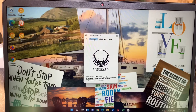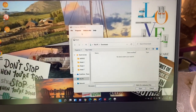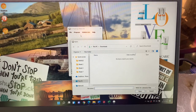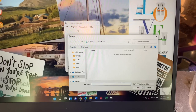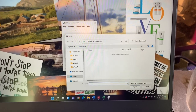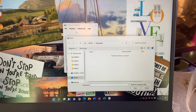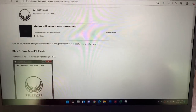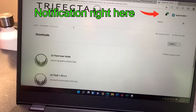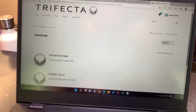Now we'll just go up to Program and take a look at the tunes that are available. As you can see there are zero tunes in here — I just wanted to show you this so you don't make the same mistake. I bought the tune months ago but just haven't had a chance to do the video and installation, so I never logged in to check for notifications in my account. It's supposed to look like your last name and first name with your tunes listed. Mine just shows the user guide and Easy Flash — no tunes.